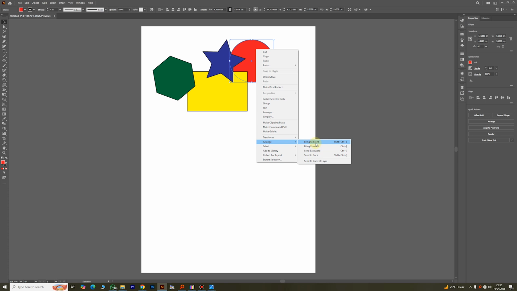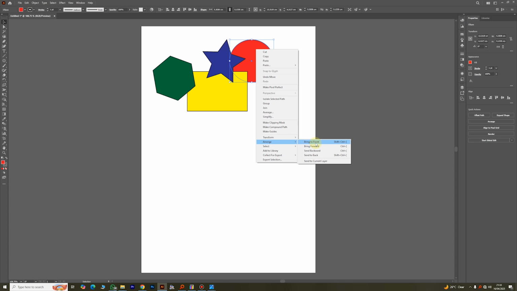Now I want to start introducing this tool because we're going to use it so often. The same way we used to do it in Microsoft Office Word, you can bring forward or you can bring to front. Bringing forward means it will jump one step in front. Bring to front means it will jump all the way.